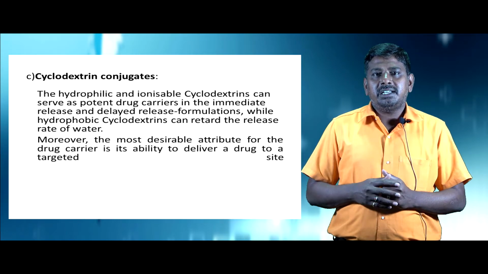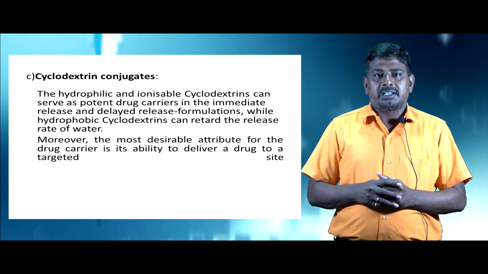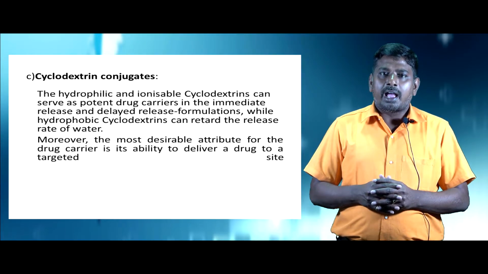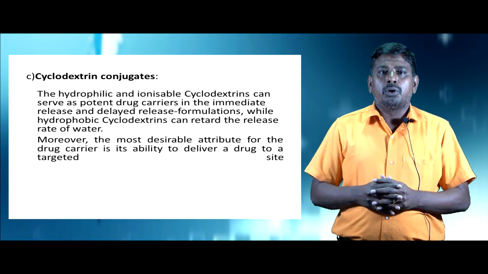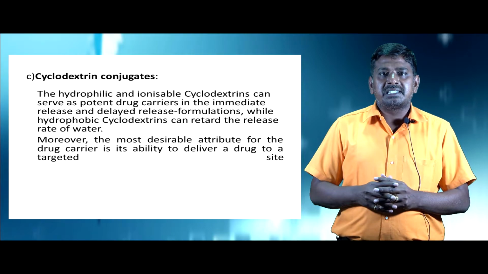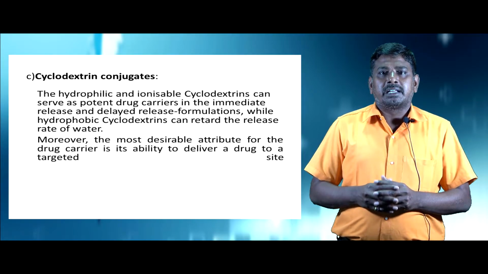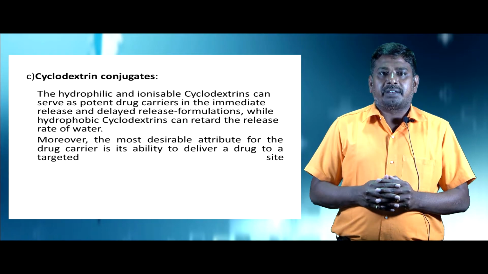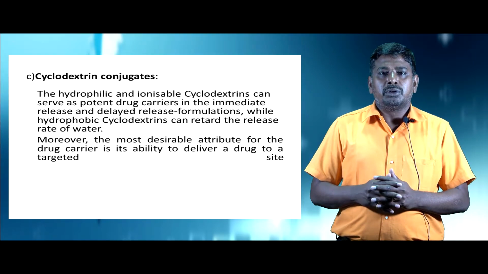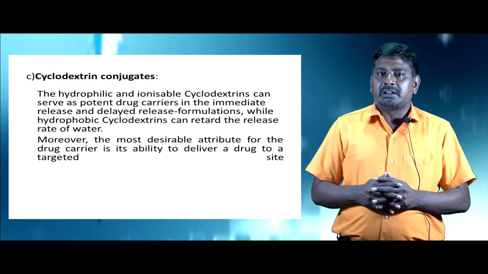What is meant by cyclodextrin conjugation? Hydrophilic and ionizable cyclodextrins can serve as potent drug carriers in immediate release as well as delayed release formulations, while hydrophobic cyclodextrins, that is, lipophilic ones, can retard the release rate of water-soluble drugs. Moreover, the most desirable attribute of a drug carrier is its ability to deliver a drug to a targeted site, like the colon targeted drug delivery system.